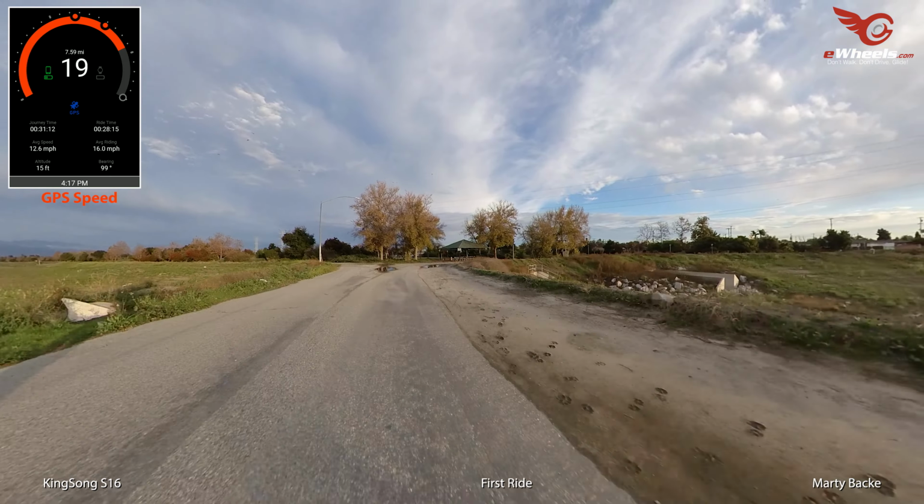Okay, let's take this thing down into the river. That's a piece of cake. It's not a very steep hill. No struggling, of course. That's fun. See, that's the kind of thing you can just have fun with wheels like this. Just go wherever you want.